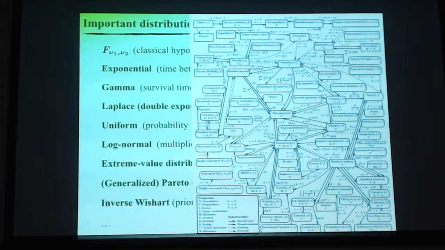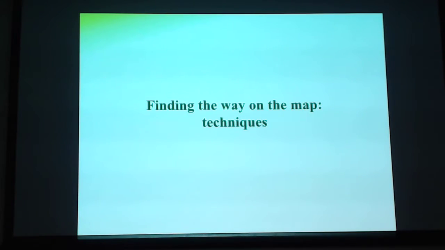Okay, so this is the map on which we would like to find our way. I would like to remind you that the whole point of this is that the likelihood, whatever you do with your data, is of central importance. If you pick it badly, no good prior could be put that could be informative, that could give you the right answer if the model is misspecified. So try to find the model.